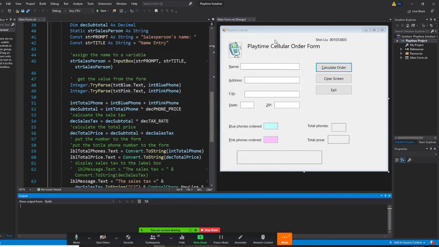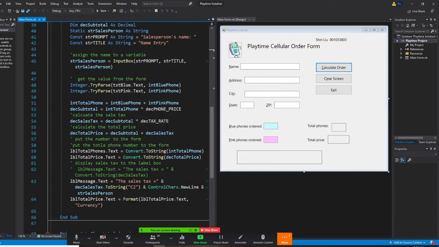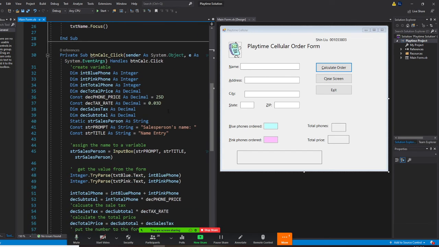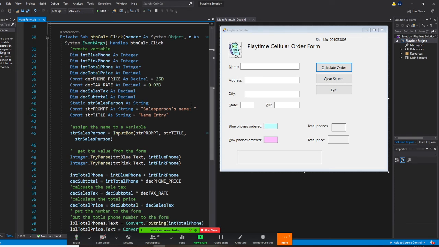Okay. So I close this one and quickly review for you. We are going to do a lot of new work. So I put my phone here for you to see, and you will watch the second one. Then I am going to tell you today you need to learn to create variables. Okay, variables. And this is called procedure level. Inside the private sub is procedure level. Any variable starts with dim. Okay, and later we're going to deal with this. So dim, then we're going to create the name.